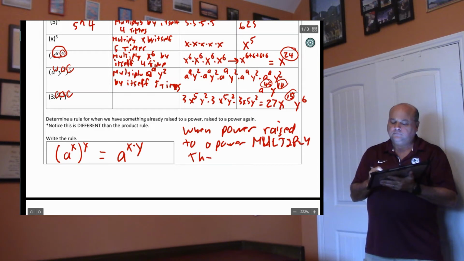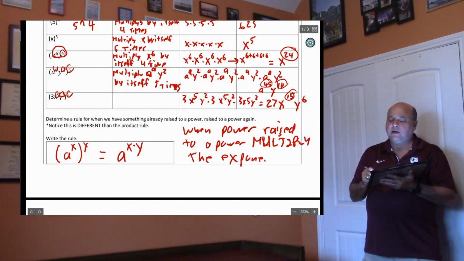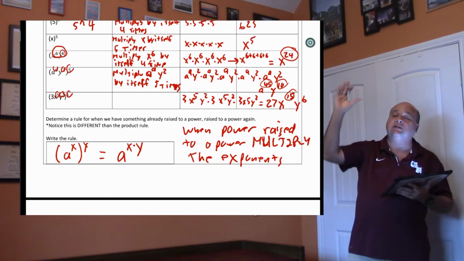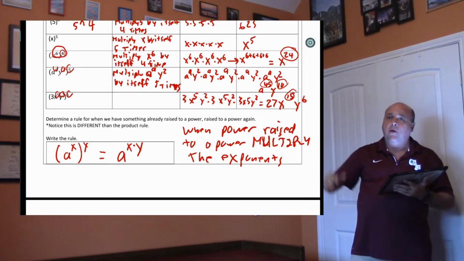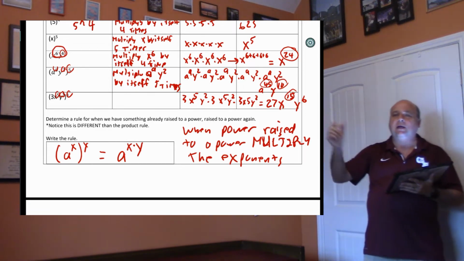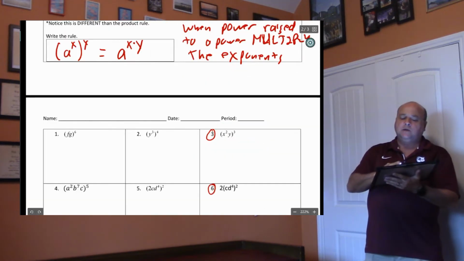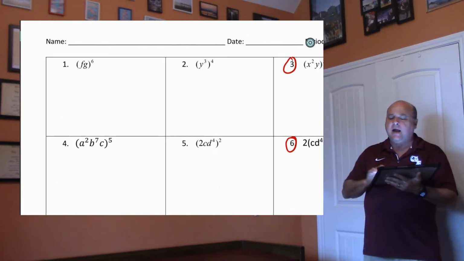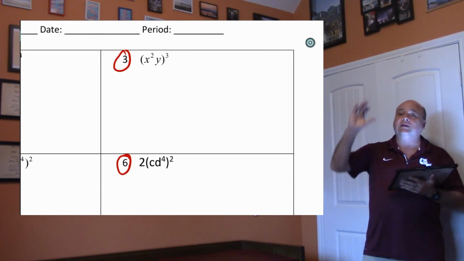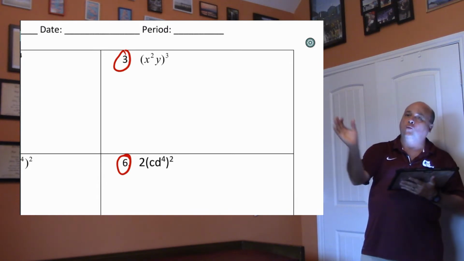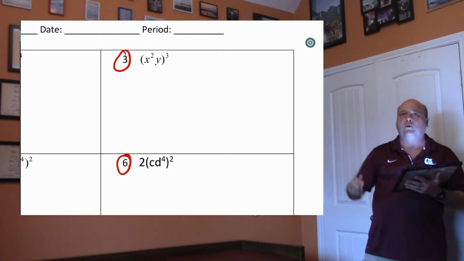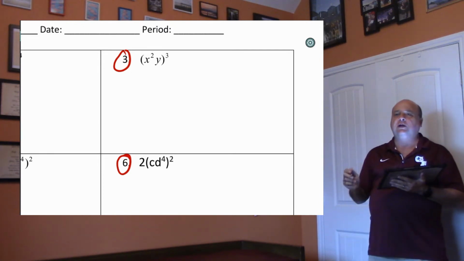Y'all listen, this is going to get hard. Y'all have never ever done this before, and with the negative exponents, it gets confusing, okay? But when you have a power to a power, you're going to multiply. It's not going to be easy. It's going to be hard, okay? So let's go through and do these. I went through and picked them all. I'm not going to do all your homework. This is in the next part of the assignment. Doing one video to save some time here. Okay, so we took the notes. Now I'm going to do a few of these problems, and you're going to finish up, okay?